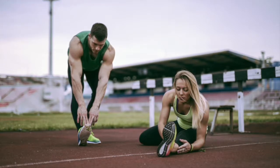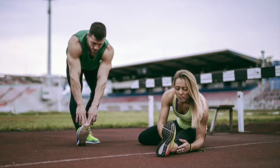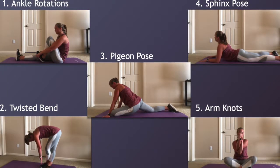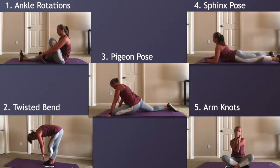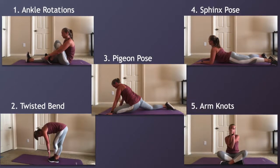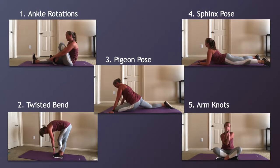My name is Carissa Stahl, and as I have been an athlete for the past 8 years, I have trained with different coaches, physical therapists, and personal trainers on how to stretch properly. I'm going to teach you 5 less commonly known stretches that can be done at home and help reduce some tension in your muscles, increasing their flexibility. The only object you will need to perform these stretches is a band or towel.